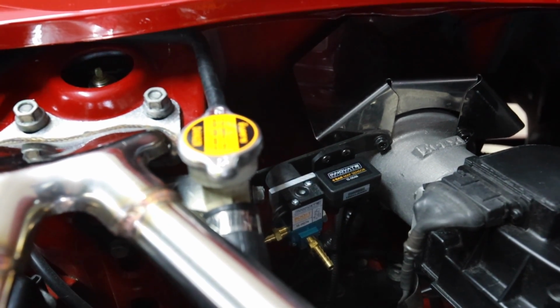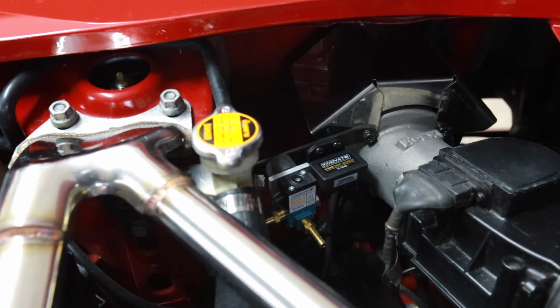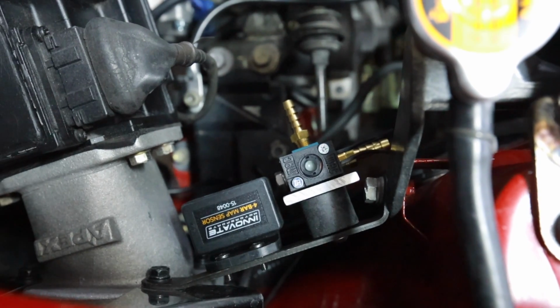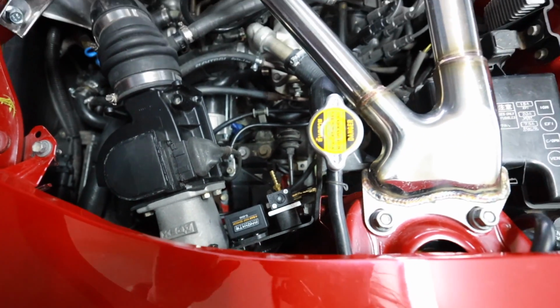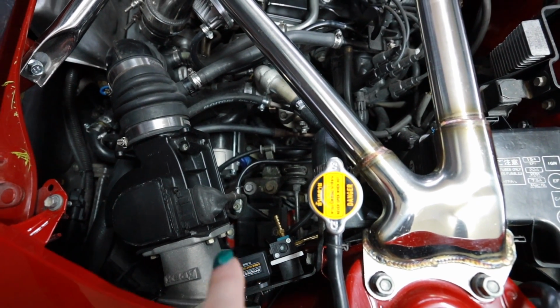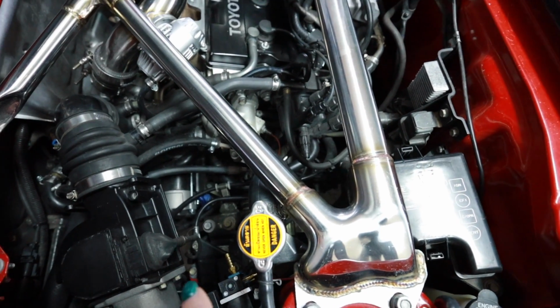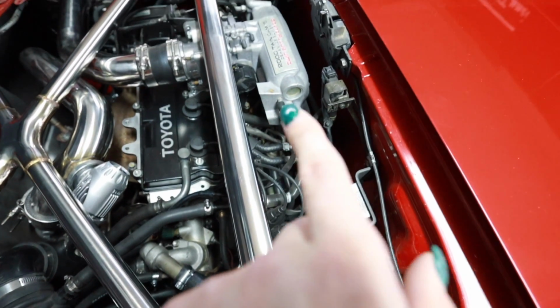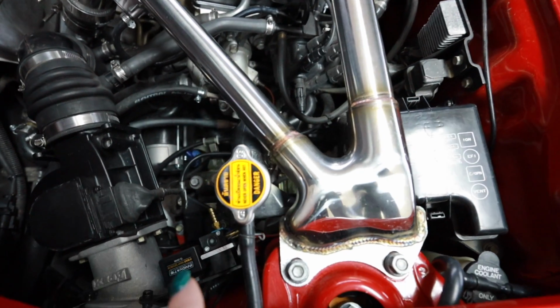And yeah, I don't know. I still gotta hook up the hoses, but it's late, so I'm gonna do that tomorrow. I chose to mount these right here because A, the wires didn't really allow me to go that far into the engine bay, but also because it's not very far to route the vacuum lines. So for the turbo, it's just right here and it falls underneath the intake. And then over here for the map sensor, it doesn't have far to go over to the intake manifold. And there's actually a route for hoses and wires already there from the factory.